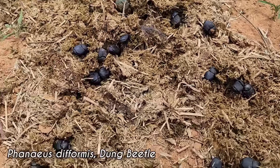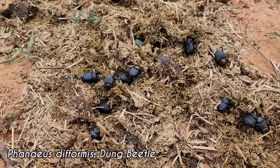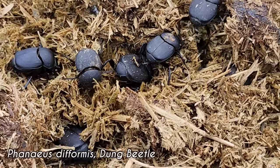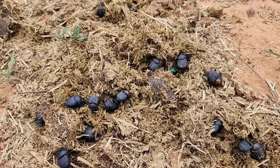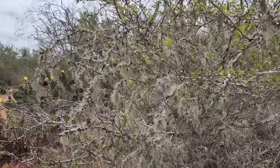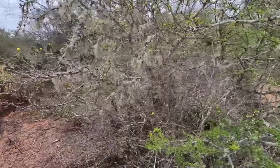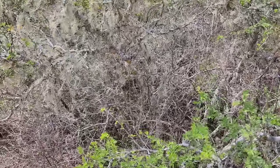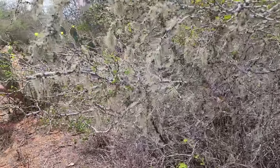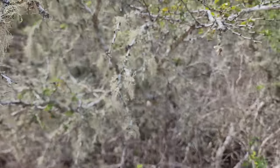Look at how many dung beetles there are — looks like they've mostly moved it all away. See how they roll it up into a little dung ball. Someone ought to make a comic book about dung beetles — you could teach life lessons and ethics from a dung beetle. This one's coming up beneath the blackbrush. 90 degrees here in late March, which is when they bloom in south Texas. Some cacti down here will bloom whenever it's warm and they get a good dose of water, but Echinocerius poselgeri tends to just bloom in March — it's seasonal, that's the phenology. Look at all the lichen on the Vachellia — the blackbrush — how many different species of lichen is that?